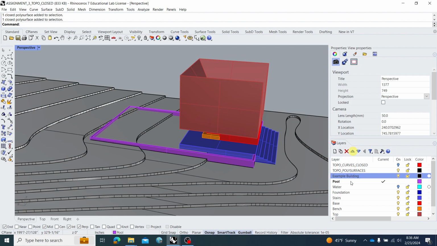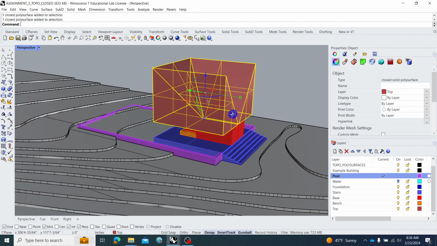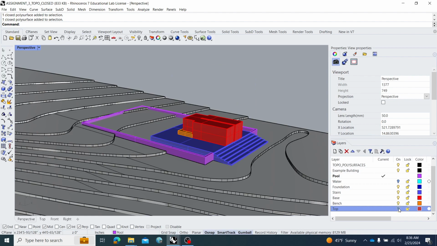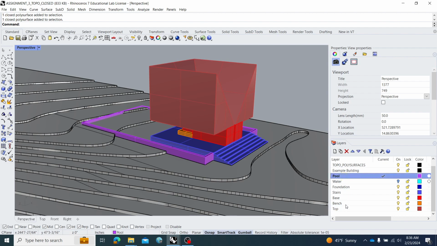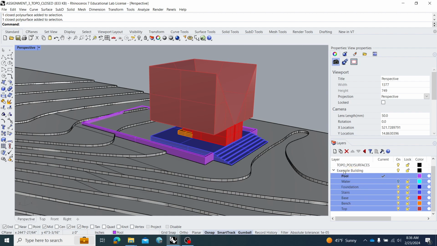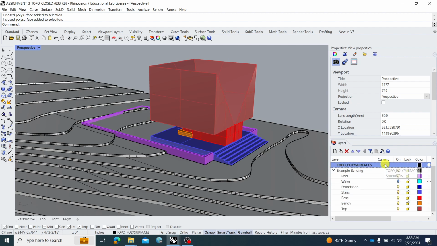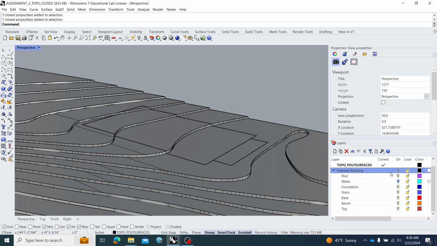When we're talking about parent layers, how a layer affects certain things, like if I see this top and it's in the top layer, if I turn that off, it turns off only that element or what belongs to that layer. However, if I have a parent layer, which all I'm doing is selecting all of these objects that the building is in, all these layers that the building is part of, I'm going to drag it and put it into that example building. Now, if I turn off that example building, it turns off everything that belongs to it, including those elements in those layers. So we can see that by the light bulb that's half on, half off.